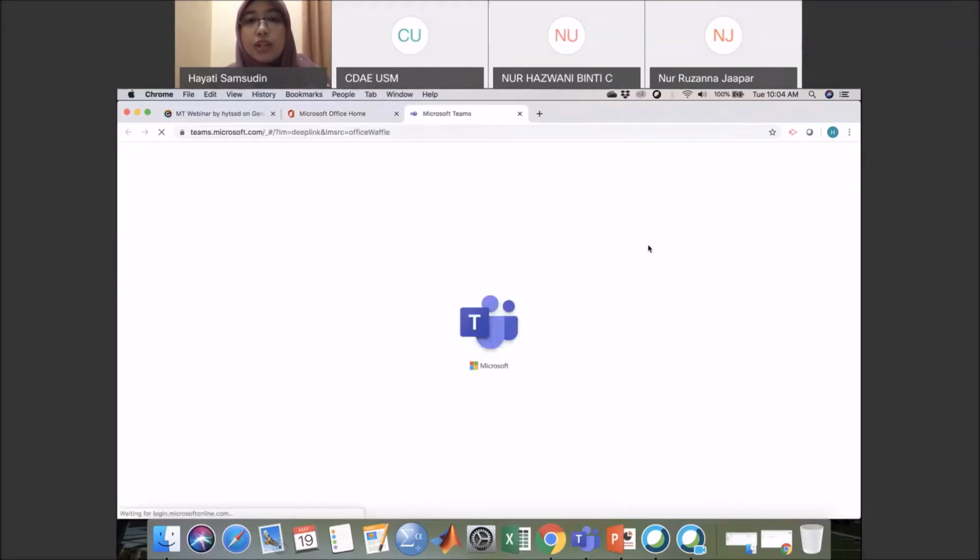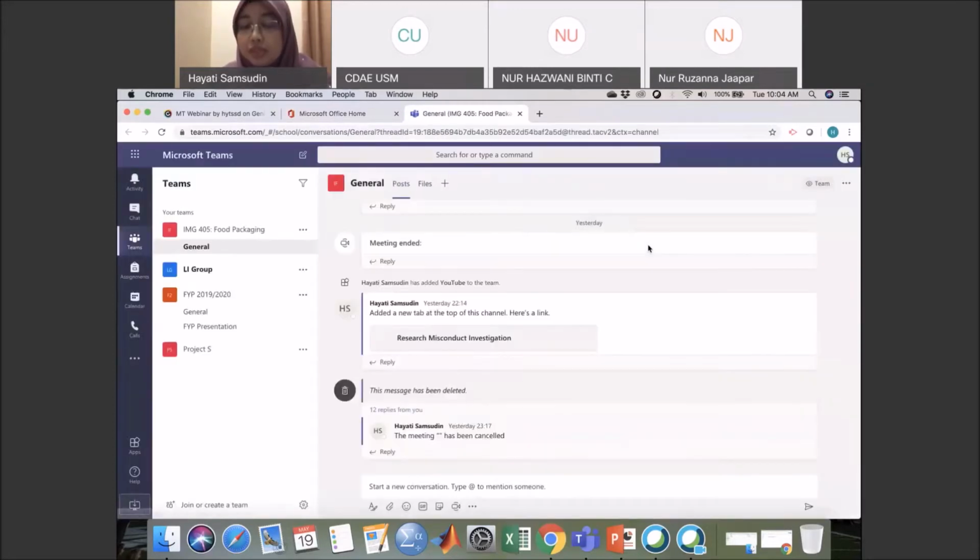Now we are directed to the web app of Microsoft Teams. This is how Microsoft Teams looks on the web app, and for the web app, we have to be online. For more efficient working spaces, I would recommend that you look at the bottom of your left-hand side, where the cursor is right now.